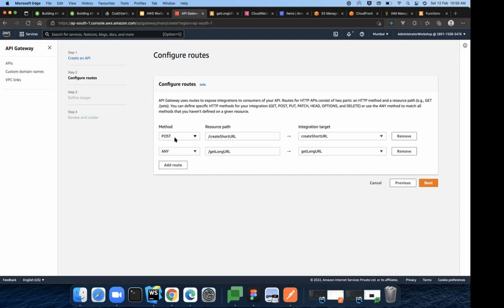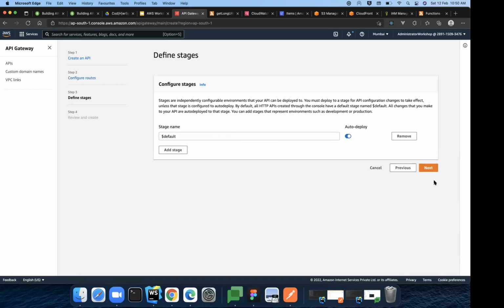So select POST for the create short URL. And for get long URL, when you hit with an ID, you should just get back the result. You are not going to send any more data. So that is basically a GET request. Configure the methods like this, and then click on next.